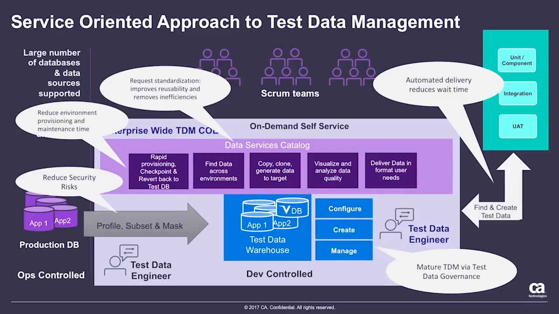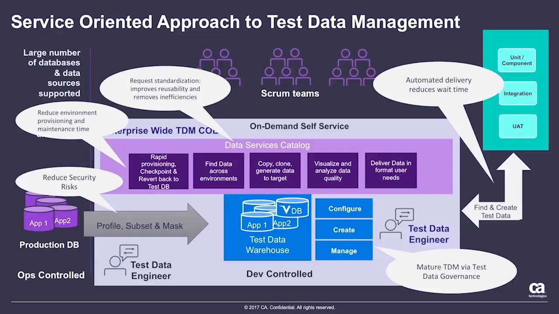And then it depends on what types of tests are being done. You know, you might have unit or component type of testing. You might be doing integration testing. You might be doing user acceptance testing as shown on the diagram on the right. And so you have to have the ability to find and create those different types of test data. So first of all, we recommend a solution that has standardization.